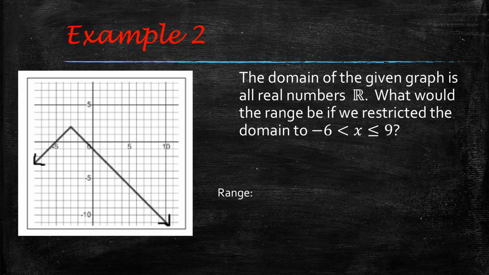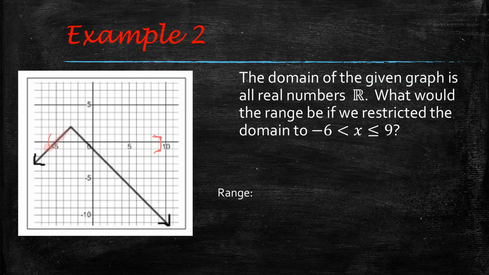So at -6, because -6 does not have that equal to symbol, this is going to be just a soft parenthesis. At 9, that's going to be a hard bracket, again, because it's got that line under it. So now let's go ahead and highlight that whole section. So -6 has a point at -1. Now I'll come back and do that in just a second.